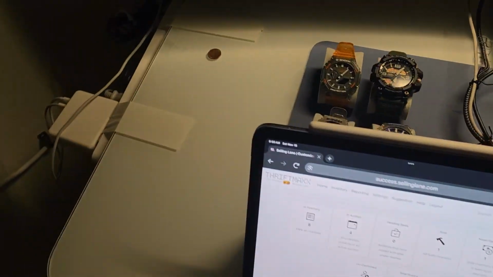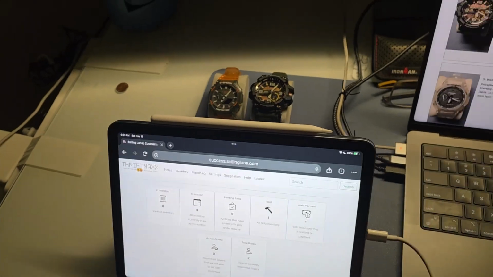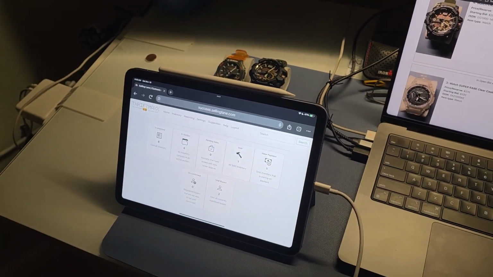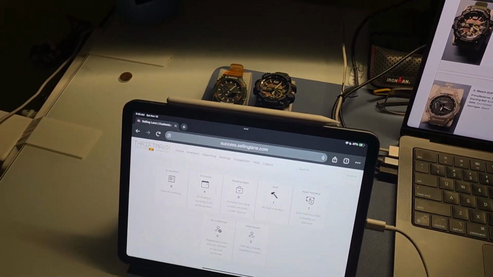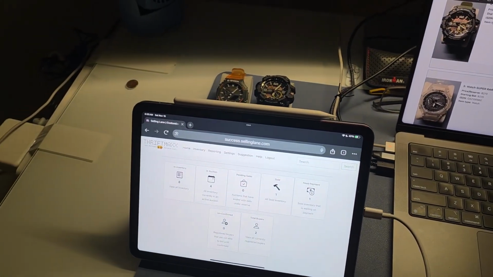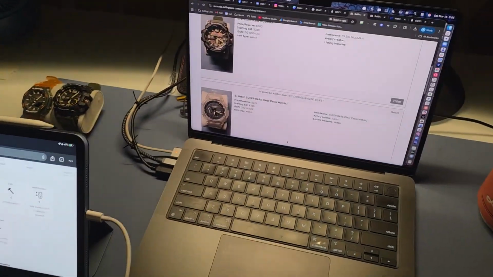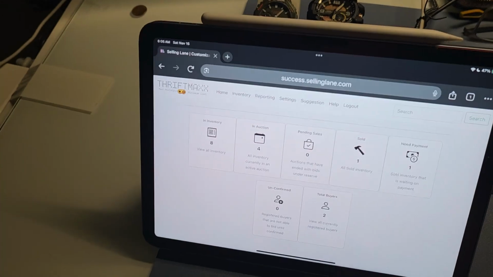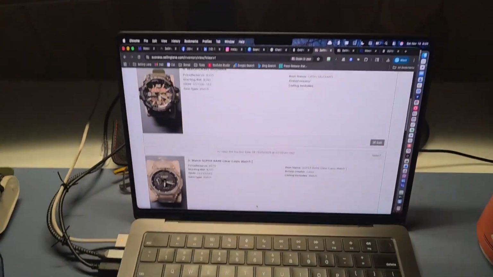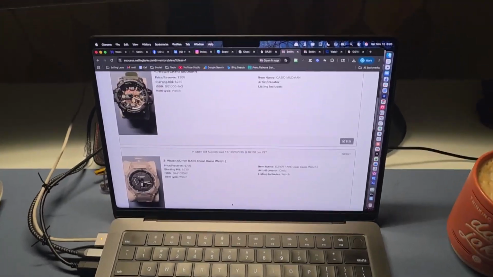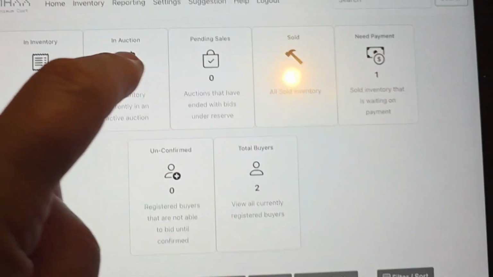Now, of course, this could as easily be something out on a used car lot where you can walk from car to car with decent internet. You could be inside a lane of an auction, walking around items, following the auctioneer as he or she runs her auction. Multiple ways you can do this, and the cool thing is you can do it off of 2 computers at the same time, so you can have a mobile device such as a phone, running the actual photography of the simulcast, and then you could have a block clerk sitting at a desk operating the auction and keeping up with the auctioneer.